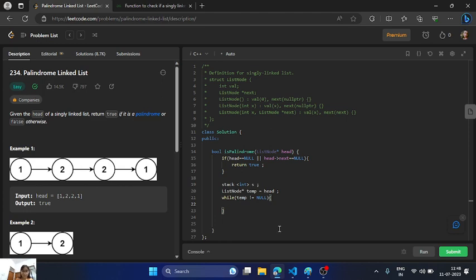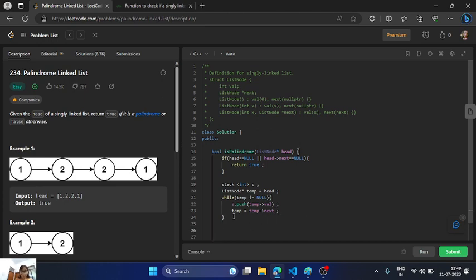So firstly we have to store all the elements of our linked list into our stack. We will be pushing each and every element in our stack. So s dot push temp value. Okay, so I have pushed it and I will be pointing my pointer to the next element. Temp is equal to temp next. So this is what I had to do in the first loop.